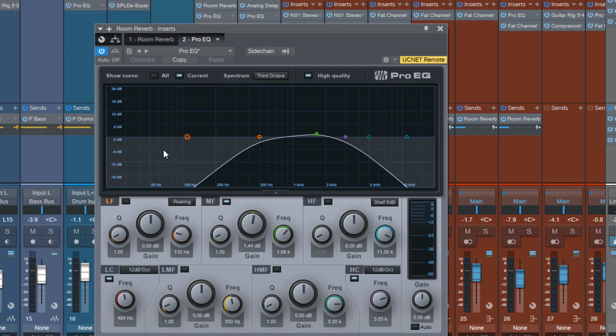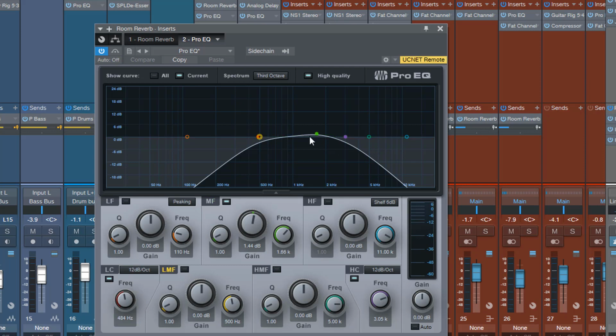The reason why you do that is you clear out all the low end, and you clear out the super top end as well, and some of the upper mids. And that allows your reverb to have some clarity. It means you're not going to get lots of low end, particularly from vocals or bass guitars, or the left hand of the piano or anything like that, going through your reverb. They're going to get filtered out.